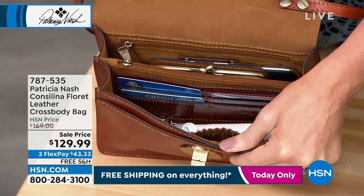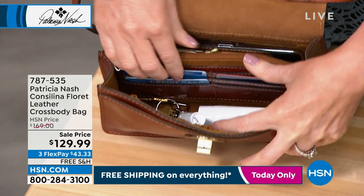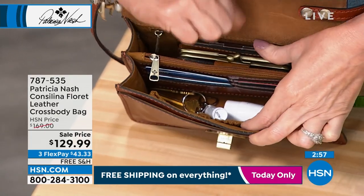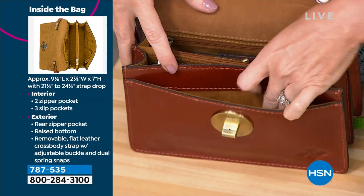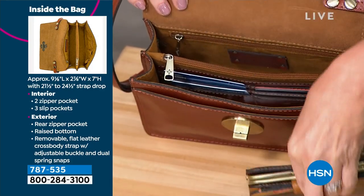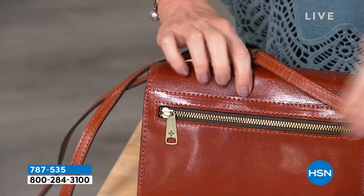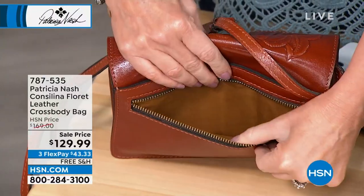Let's see what's inside because of course there's built-in organization. You can even kind of see on the side — it's like an accordion. So if you don't fill it up, it's going to be a little bit smaller. It's got a built-in wallet; it's got space for everything. The bottom isn't like a little envelope style — it stands on its own. It's flat on the bottom. You've got all those credit card slots in the middle, a zipper, and then one on the front — so you've got four little compartments there. And you've got the zipper pocket on the back, and then two elastic pockets in the front.